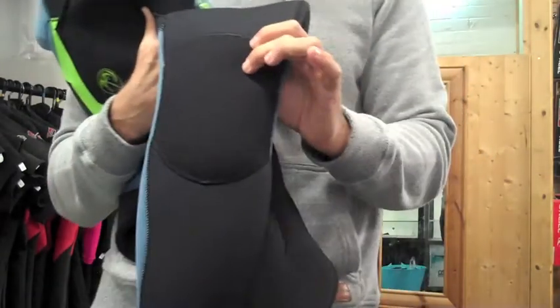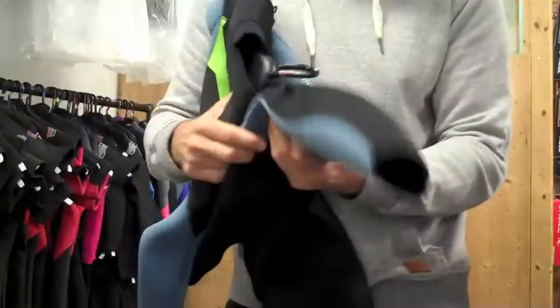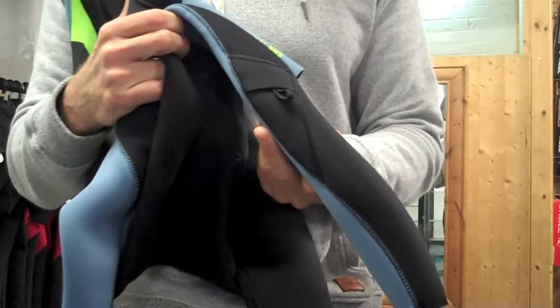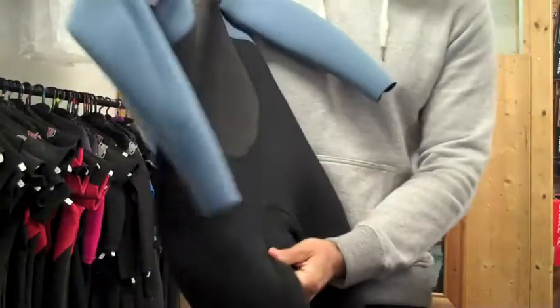Further down the suit, you've got the Duraflex knee pads, which is just a really hard wearing material on the knees. It stops the suit wearing through on the knees, so you get a longer shelf life out of it. And typically with the suit you get a little key loop there as well, just so you can keep non-electronic keys in your suit with you, so that's always handy.